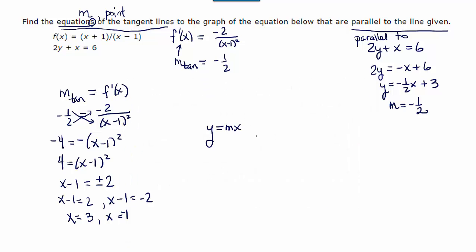You can either use the point slope form of the line or y = mx + b. I prefer to use y = mx + b. But either way, the answer will be the same in the end. So what I'm suggesting is that we use the x coordinate, the y coordinate, and the slope, and then solve for b. Now, I have my x coordinates, but I need to plug into my original function, not the derivative. We know that if we plug these values into the derivative, we get -½. We need to plug these into the original function to find out the corresponding y value.